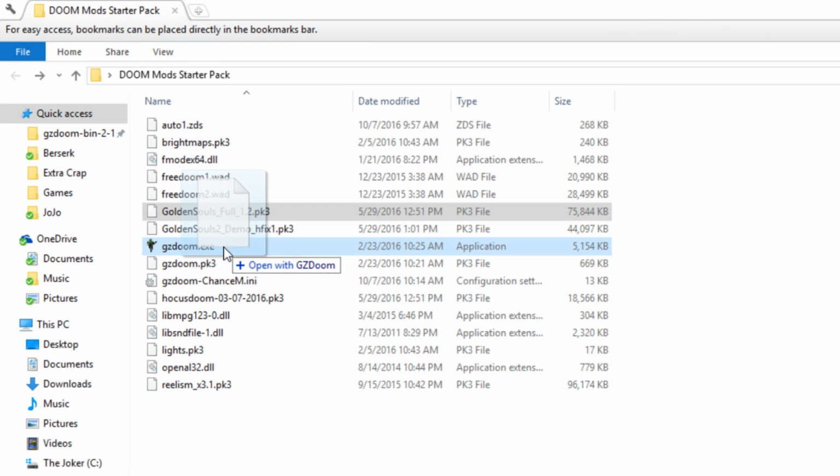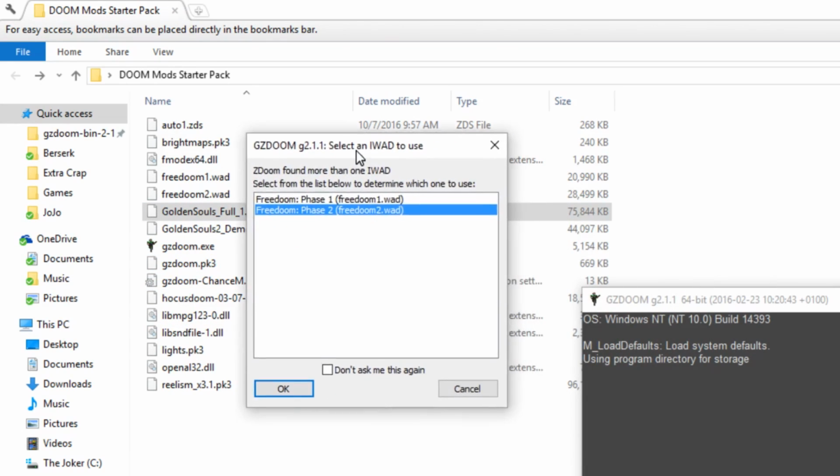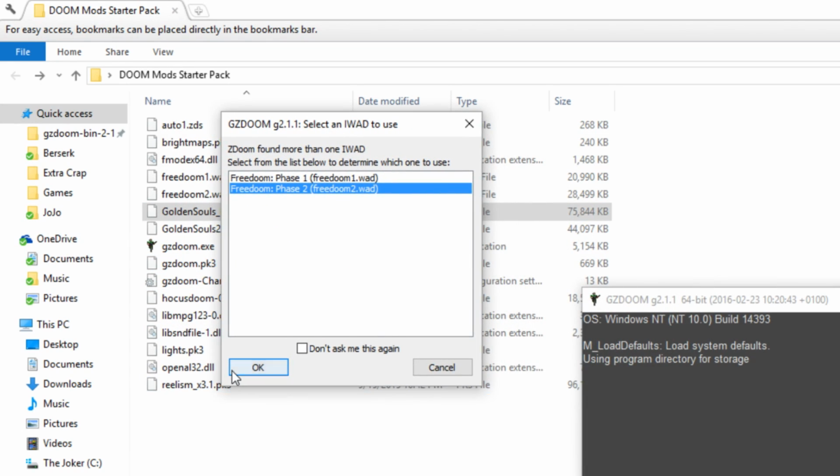Friendly reminder, to use any of these .pk3 mods, simply drag them onto GZDoom and use Freedoom Phase 2.